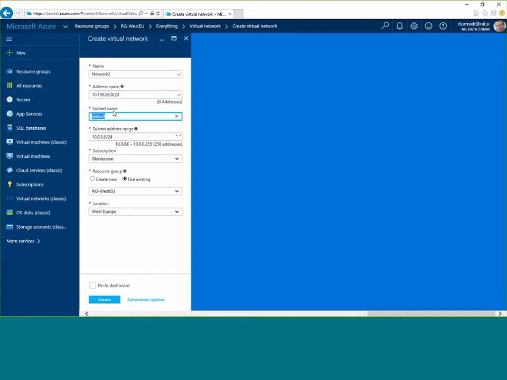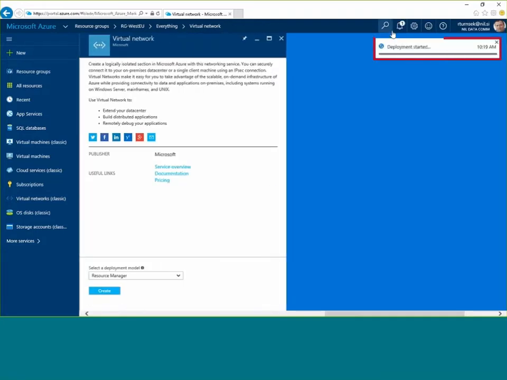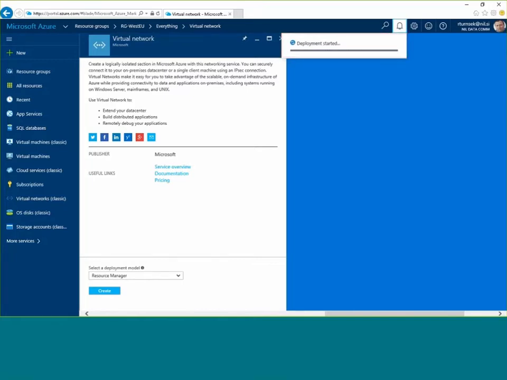Okay, we'll give it servers 2 subnet. Of course, it has to be in the same subnet as above. So 0, let's say /25. So we have this, we will not use /24. So with subscription, resource group, and location. When we are satisfied, we just do create, and validation successful, submitting for deployment, deployment started, and this is typically quite fast.